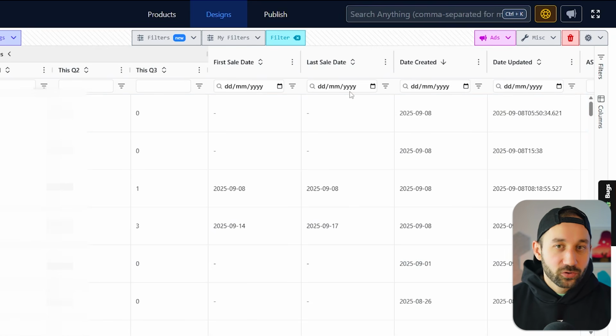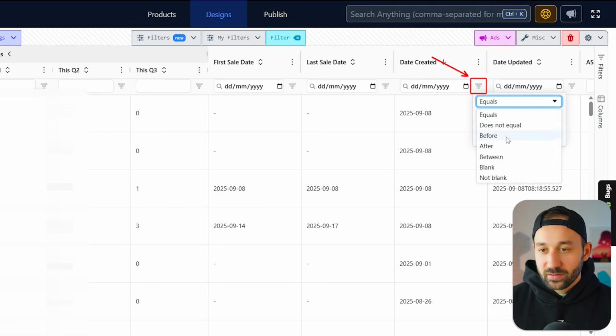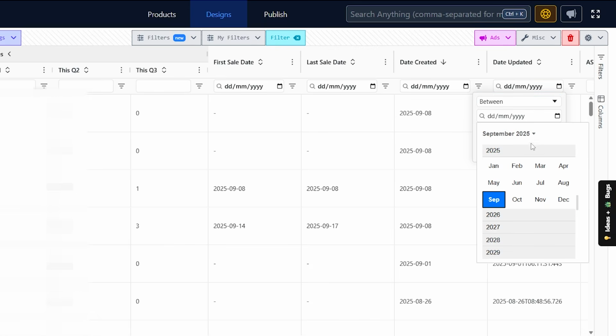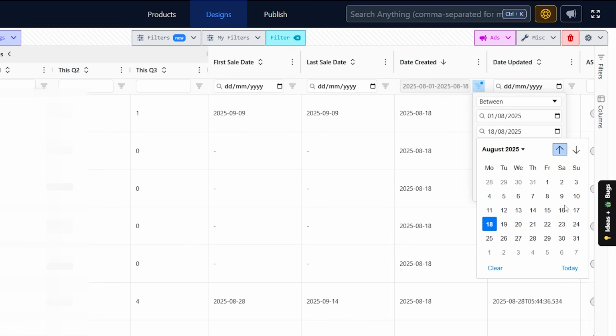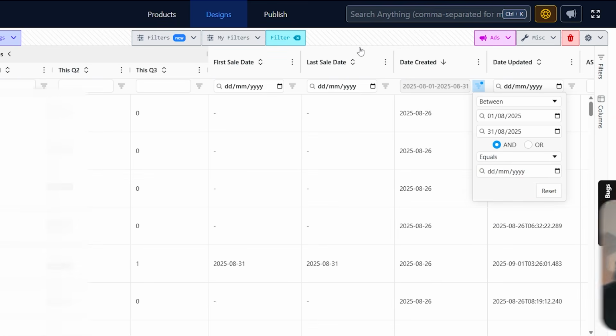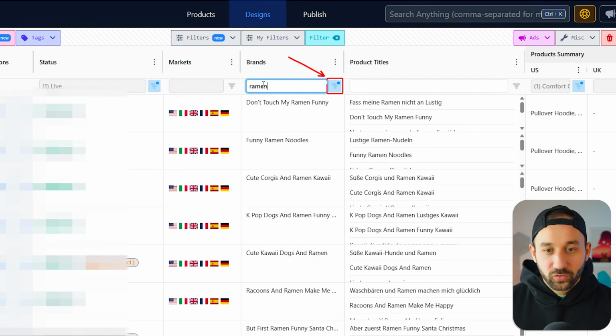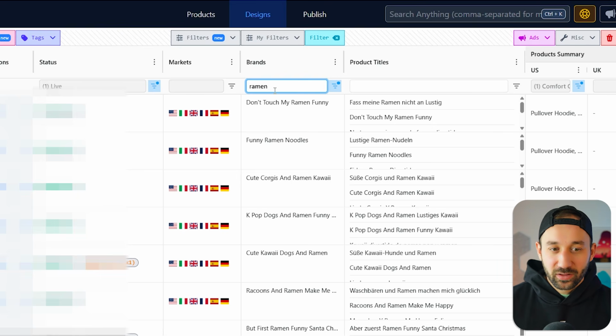Now you can of course filter this down more and, for example, go to date created, say between, and then give it a certain month or a certain year. So if you wanted to enable the new products for everything that you uploaded last month, perhaps you just select that right here. So you would go to August 1st until August 31st, and then now you have all of the listings from the last month without comfort color shirts, so you can quickly enable them. I've also filtered this down by brand names right here, which is an optional thing, but if you want to do it on a niche by niche basis, that's another way to do it.